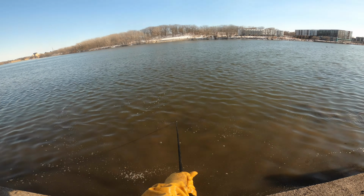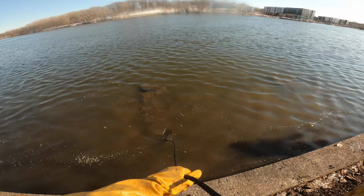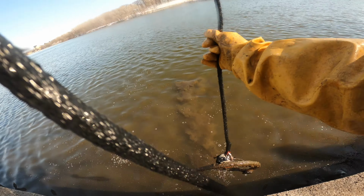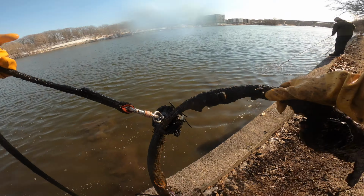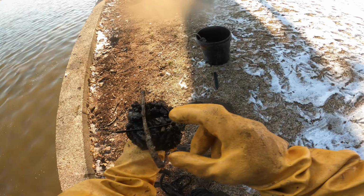There's some big metal chunk here, guys. I know it. Oh, and it came up. We got it this time. What is this, guys? Whoa, what the heck? Top of a big old barrel, everybody. An oil barrel drum. Man, oh man, never know what you're gonna find in these.